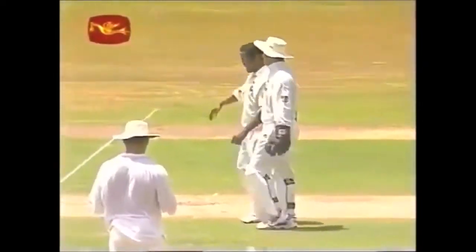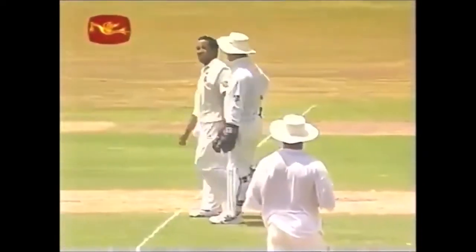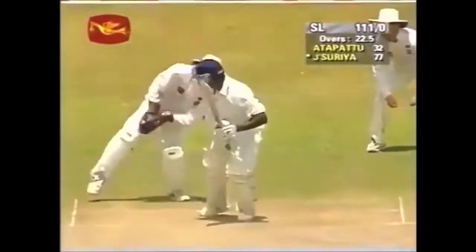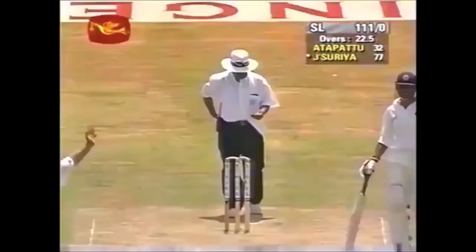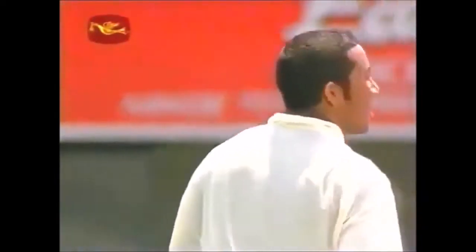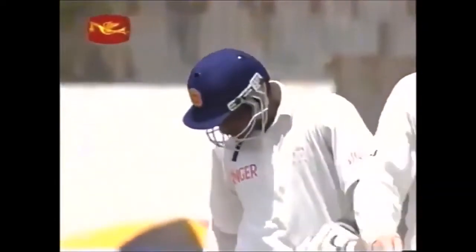What Adams has got to decide here is to bowl on one side of the wicket, just get his rhythm going — he's got to be closer to the off stump. That's better — they go up for the catch here, all the close-in fielders go up, the umpire isn't interested. 111 for no loss.